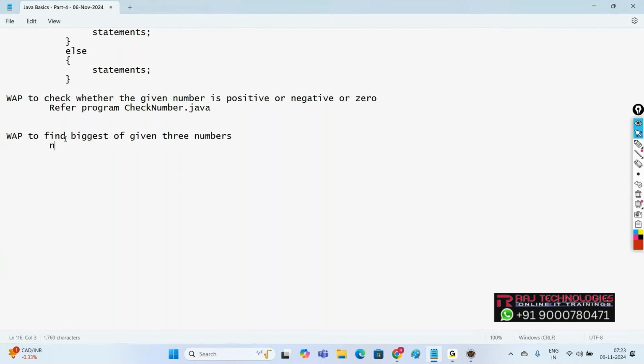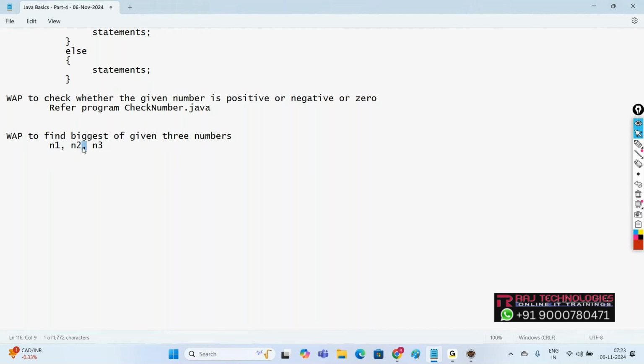If you take 3 numbers like number 1, number 2 and number 3, when can we say n1 is big? What should be the condition? If number 1 is greater than number 2 and number 1 is greater than number 3. So when this number is greater than the other two numbers, then we say n1 is big.